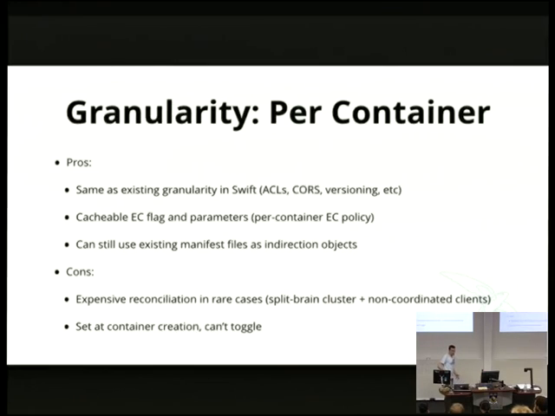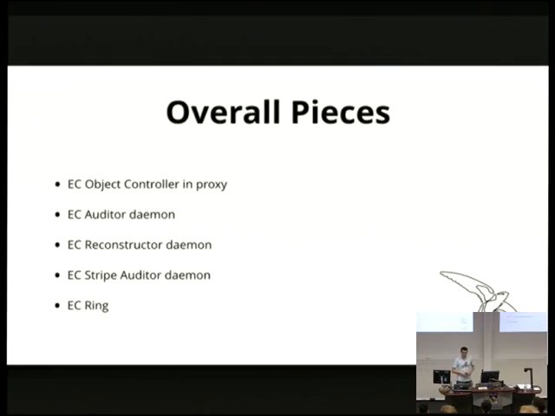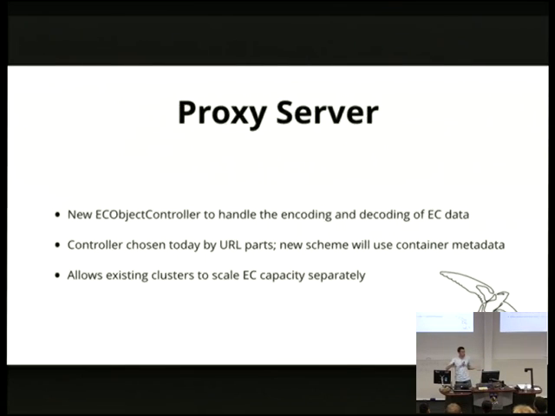So that gives us the target of what we need to work on. This is a current work in progress as far as what we need to do. We need to make sure that the proxy server can understand this is erasure coded data versus this is not, and needs to be able to know when to call those erasure coded libraries and know how to get all the hooks in the right place.